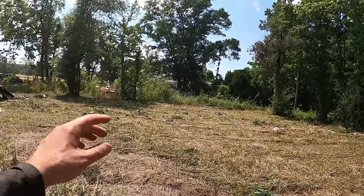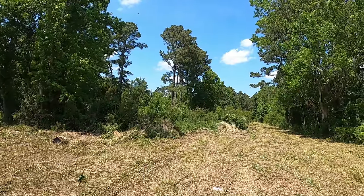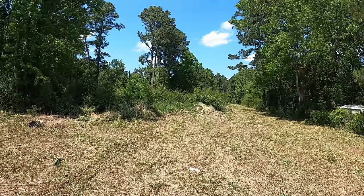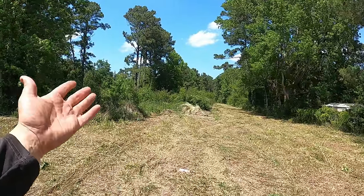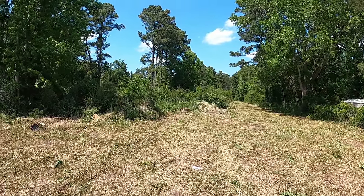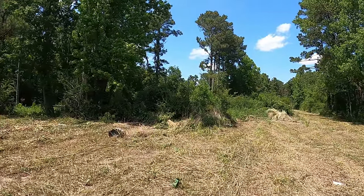But there's just trash, jet ski, boats, house, shed, tires. It's a mess in here. So they get that. They didn't even know all that was in there, because you couldn't walk through here when they got this place. And honestly, you couldn't see that stuff anyway, even if you did walk it. It's so overgrown, you'd have to step on it to find it. So even if you did walk it, you'd have never seen half of it.